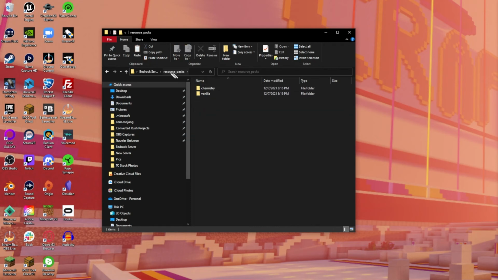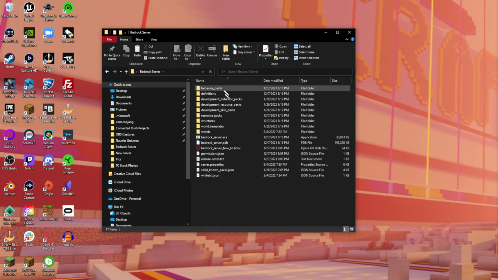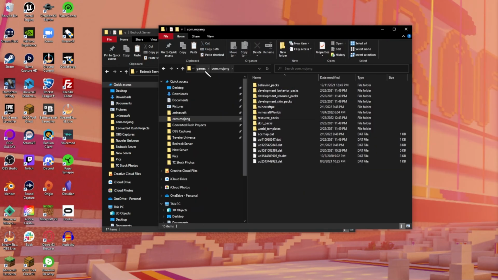Obviously here are the ones where you import your resource packs and behavior packs, which I'll do quickly just to show you. I'm going to go into my main Minecraft resource packs folder. By the way, if you don't know how to get to that, I have right here, it's com.mojang. I will actually just make things simple. I'll paste this path in the description, and the only thing that's going to change is the user, because the user is based off of your computer.